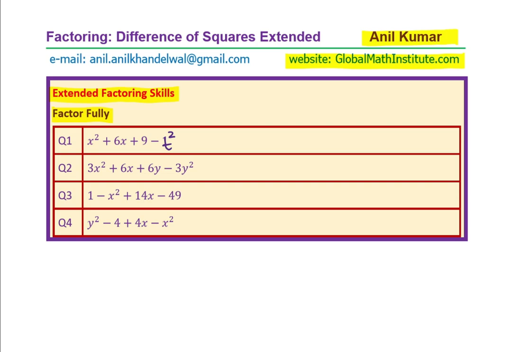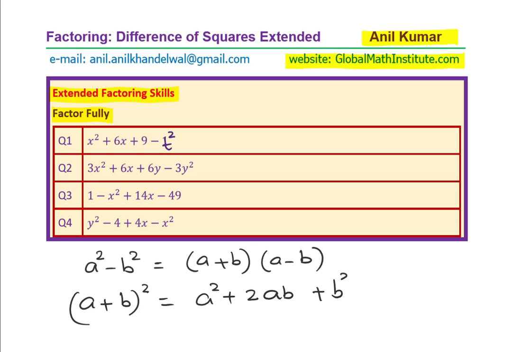Let me remind you of some formulae. You remember what is a² - b² equals to? It is (a+b)(a-b). So, that is how you factor difference of squares. And some other formulae which you might need to remember is the expansion of (a+b)². A perfect square like this could be written as a² + 2ab + b². Now, in case it is minus, then we have minus 2ab. That should help you to answer these questions.